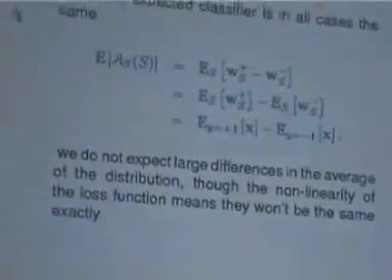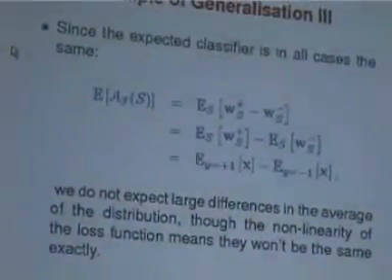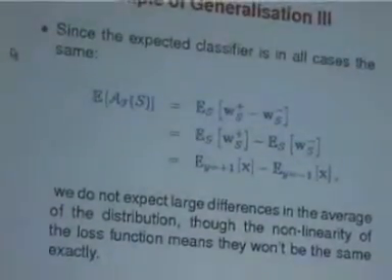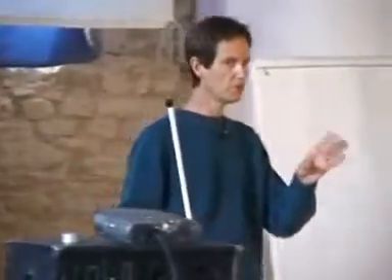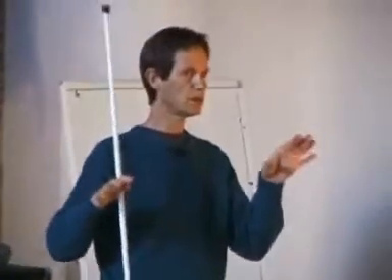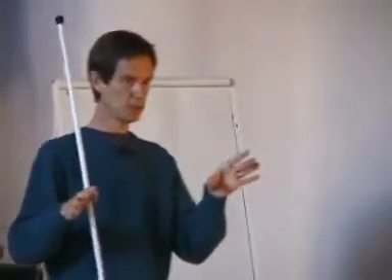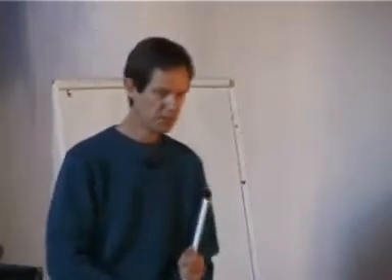So the expected value, of course, as you get small training sets, you're going to get lots of variation, but the expected value of this classifier is always the same. That doesn't actually mean that the expected loss, the average loss, is going to be always the same, because the loss is a nonlinear function, so you can't do this trick for the loss. But it does give you a feeling that the expected loss shouldn't change that much. And we'll see that is to some extent true.